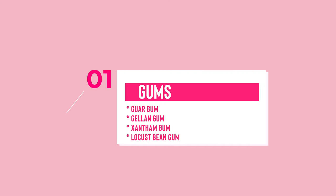Typically you'll see a really long list of ingredients — things that you may not know what they are, things you can't pronounce. These are typically thickeners, emulsifiers, and things that are going to extend shelf life, which honestly we shouldn't be drinking. First, you'll see things like gums — this could be guar gum, gellan gum, xanthan gum, or locust bean gum. These help prevent separation, they make it thicker, and they extend the shelf life. Unfortunately, a lot of these gums have actually been shown to exacerbate gastrointestinal issues like gas, bloating, diarrhea, and inflammation in the gut.